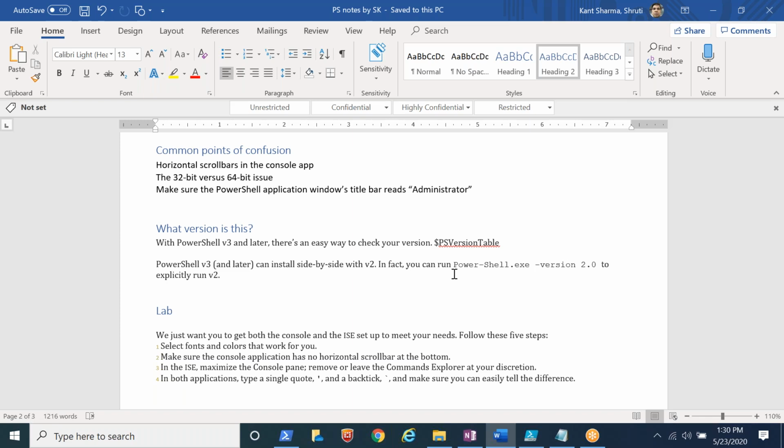Third is that if we are learning, then we should make sure that we are running the console or the PowerShell ISE in administrator mode, because otherwise there would be many things you won't be able to run, since many of the commands need administrator privileges.